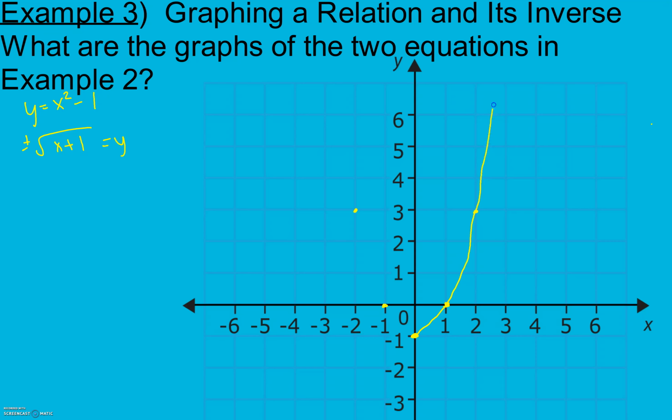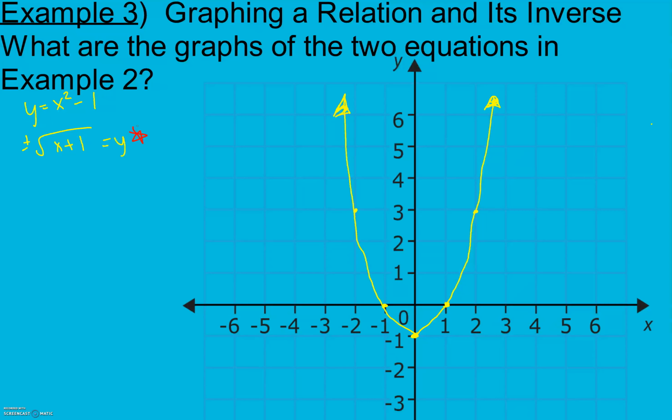And with the first examples when we graphed, I didn't draw them in because all I had was points. But here, since I have those equations, I can connect them because any point would work if we made a table of values. Now, for my second one here, I actually have two parts. I have a positive and a negative.